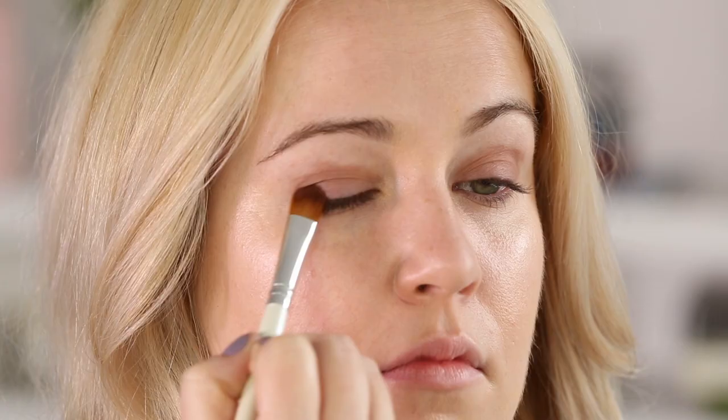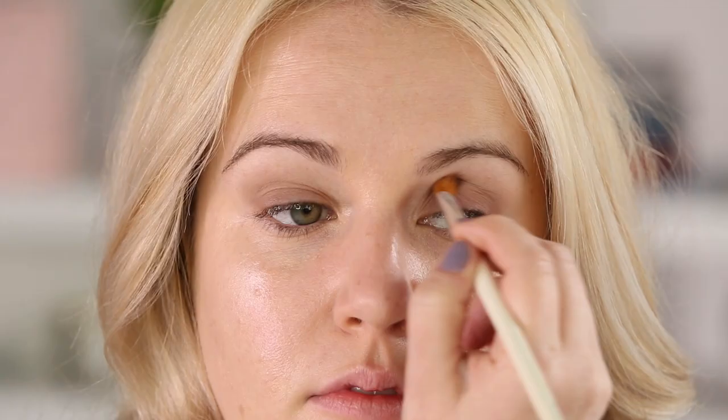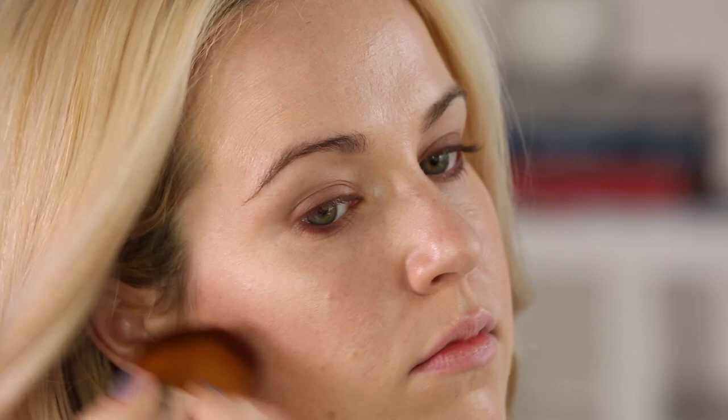Next up onto the eyes, I'm using this really great Cargo Eyeshadow Duo. This sample comes with two really versatile, neutral colors. I'm going to use the brown shade all over my lid, and then the taupe in the crease to widen the eyes. I'm also going to use the brown shade as an eyeliner by wetting an angled brush. Depending on your skin tone, this shade could also be used as a bronzer in a pinch, so I'm going to use it as a really soft, wearable contour to give a little bit of warmth to my face.